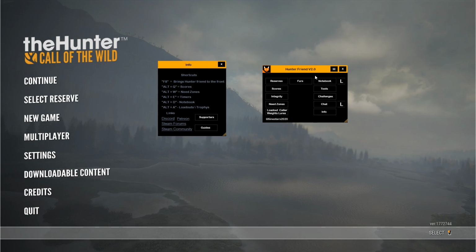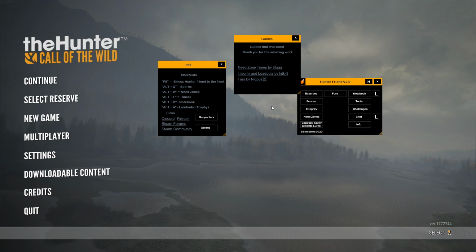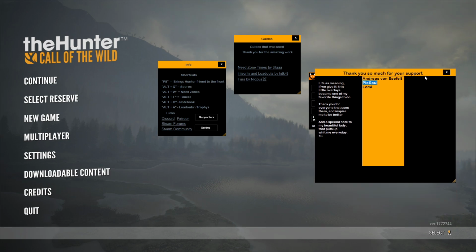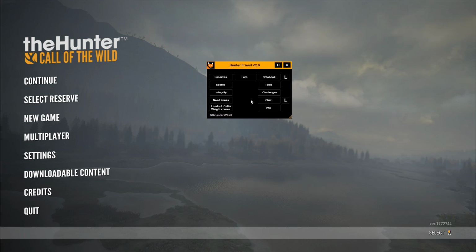And then I have a little page for the guides that I use for this. I had a little page because I deserve it. Now we have the three guides I used. And every time I use a guide, they will go in here. And if you click, you can actually open the guide. And then a little thing for my sport and for Pixel for being a nice guy. And I believe this is everything.